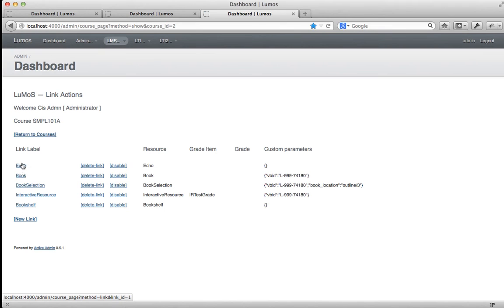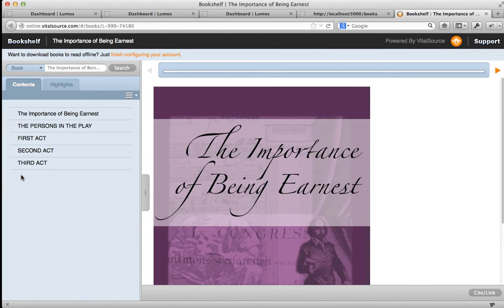If we want to do something a little more significant, maybe we'll go and open a book. So this is actually going to a book that is hosted on VitalSource. This is a launch through our production server of some open source content, it turns out, so that we can provide it free to builders of LTI 1 and LTI 2 adapters. And so now we're in the book. So we see that launches are working.